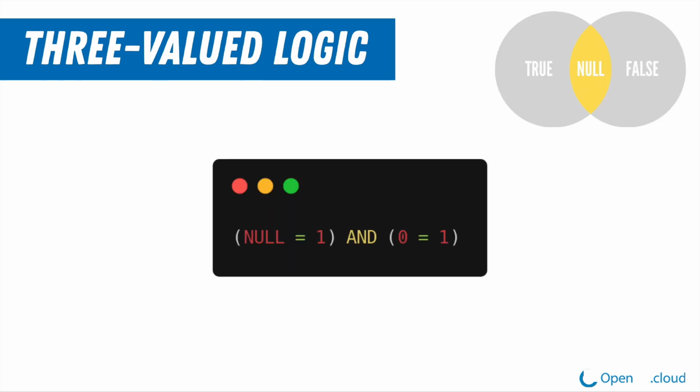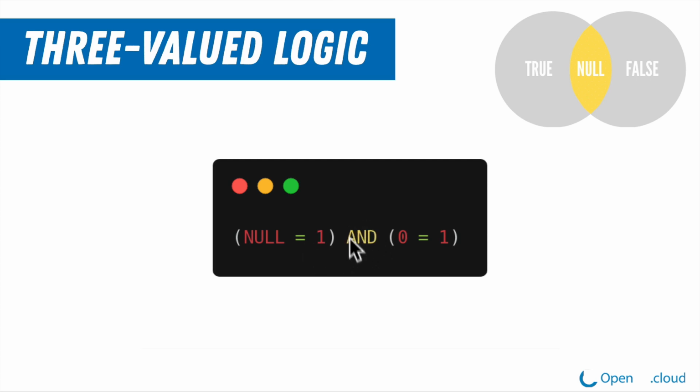Now let's look at another scenario. Here you can see I highlighted the null section. Why is that? Well, null is equal to 1 returns us null. And 0 is equal to 1 is false. It's not equal to 1. So why am I returning null here? Well, like we said, with OR, this or this being true or false makes either side true or false.